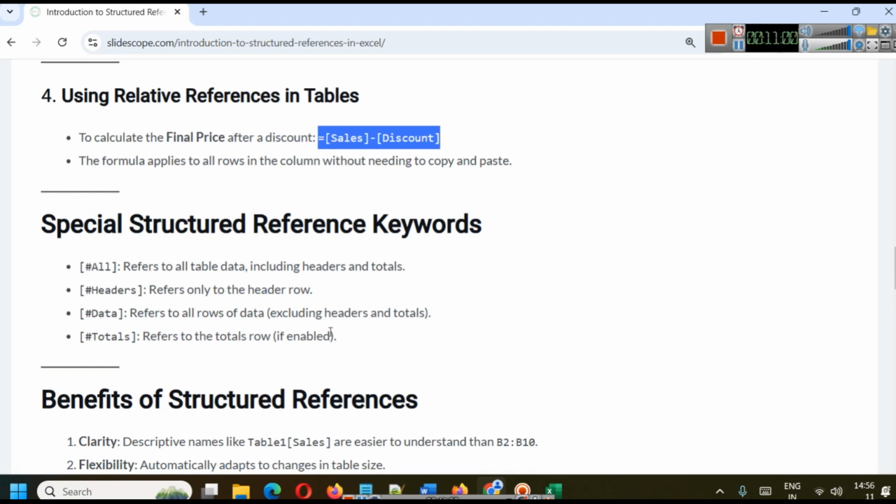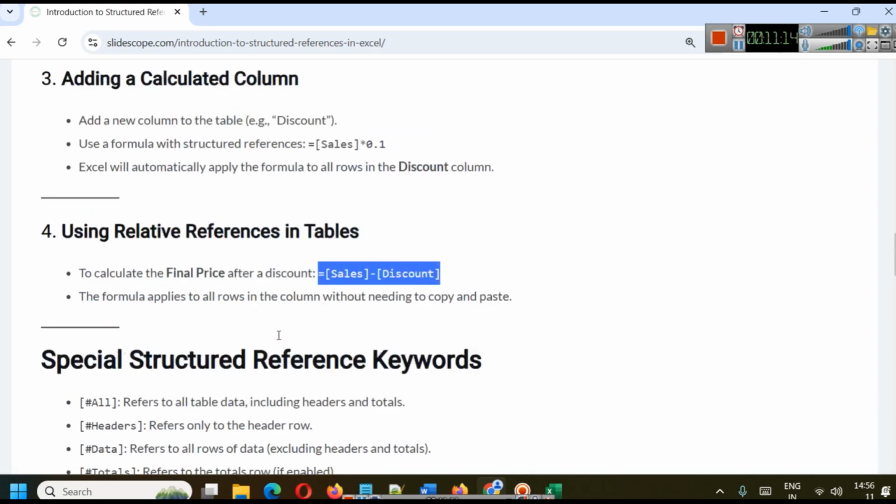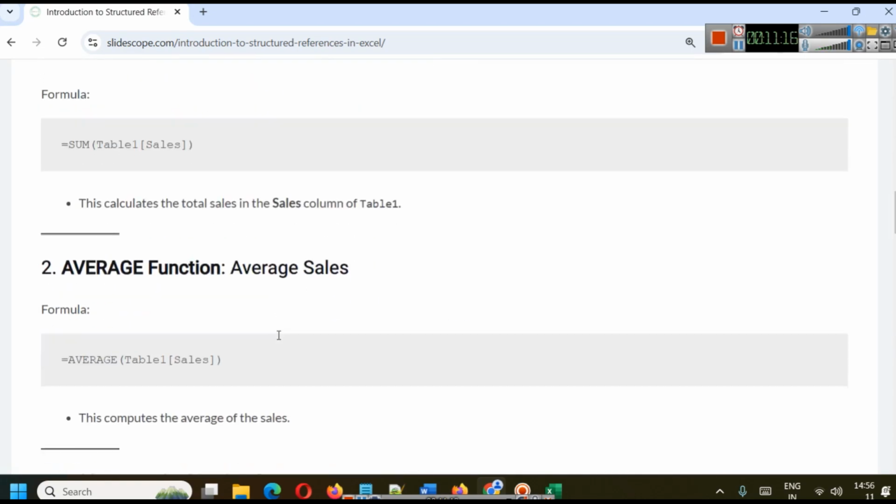And #Totals refers to the totals row if enabled. Later we will also see how to enable the header and this type of rows. That's why this is just an introduction.